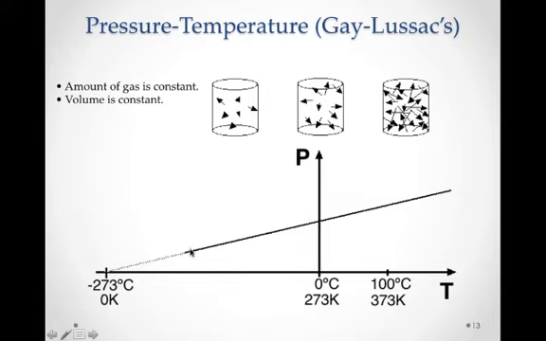It would be a similar line to the one we saw with volume and temperature, a similar relationship, and if we follow that down again, we would get to a point where there would be zero pressure at 0 Kelvin down here. So we get our Gay-Lussac's proportionality here. The pressure is proportional to temperature. And we can take a look at that relationship next.